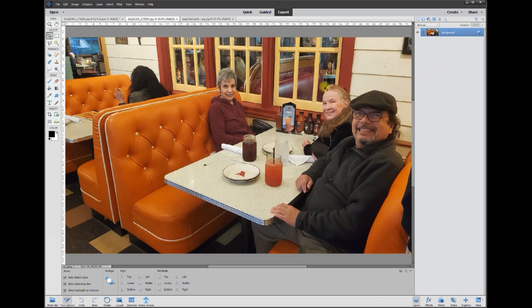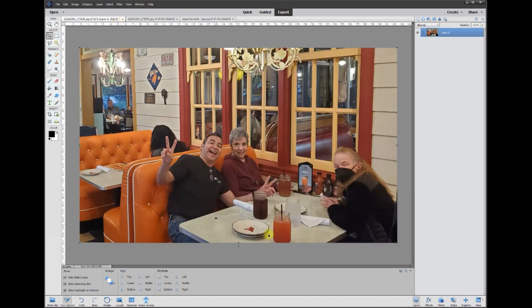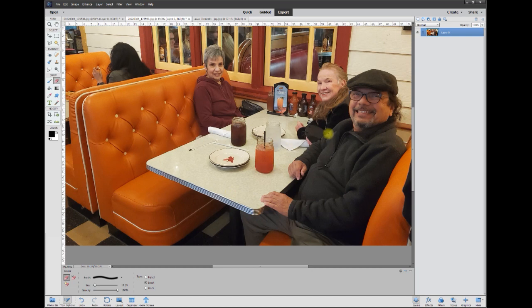So what I'm going to do is first cut them out of this picture and place them on top of this picture. Hopefully it'll look like they're in the same place. So let's go ahead and give it a try. I'm going to try to keep some of this table so that we can merge it out or make it match somehow. So let's go back to this one here, and let's start by taking the eraser. I'm going to unlock the picture so that when we erase, we see the transparency, and just cut them out, leaving a portion of the table. So let's see if we can do something like this.